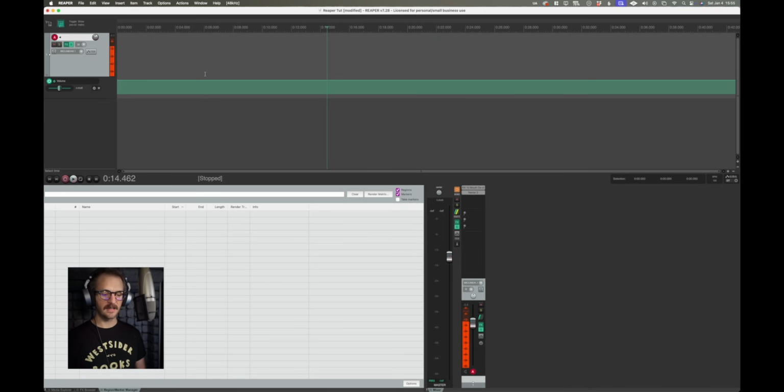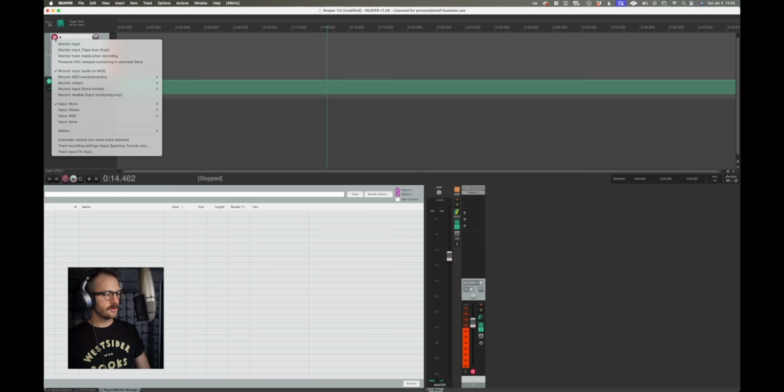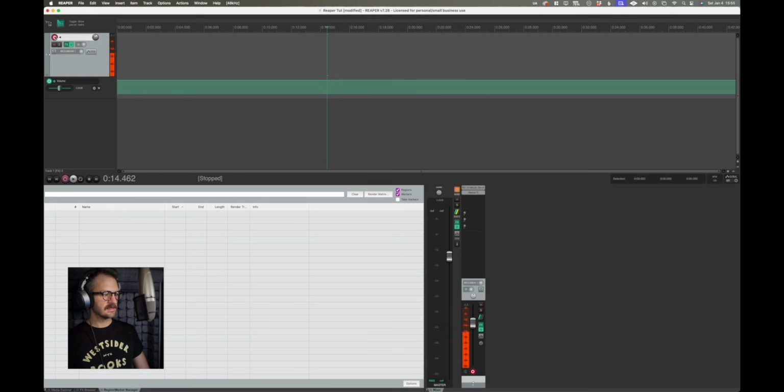So the last couple things that I'm going to talk you through here are the different buttons and knobs in our track settings here. This button here is the record armed button. You can toggle through to change what it is recording. Off is, obviously, this won't record if I try to. If this is on, it will record when I have this on. Now it will record into this track.